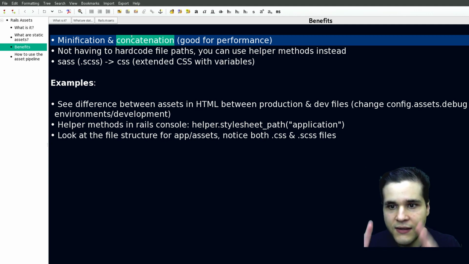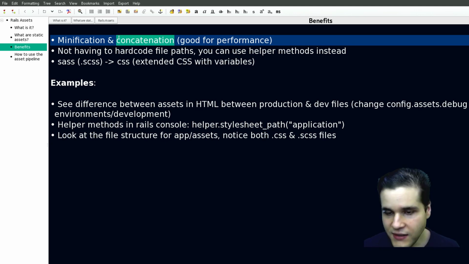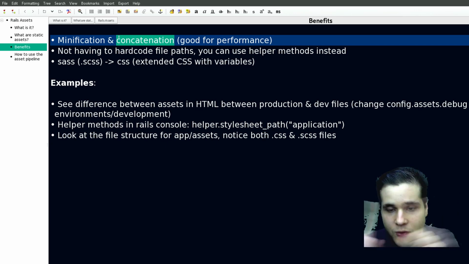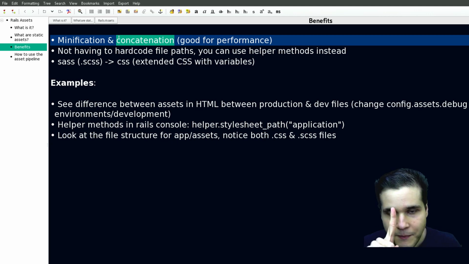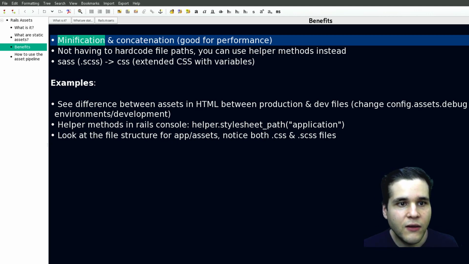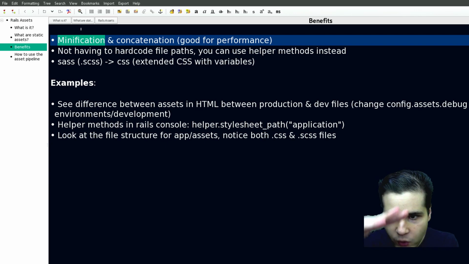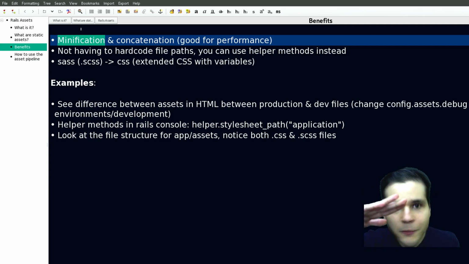So imagine that you have 100 CSS files. What that means is that the user has to send 100 individual requests to your application to fetch those files. So with concatenation, this takes all of these files and puts them into one file, right? That combined with minification, which is making smaller, is compression.